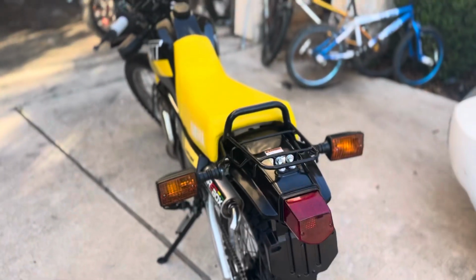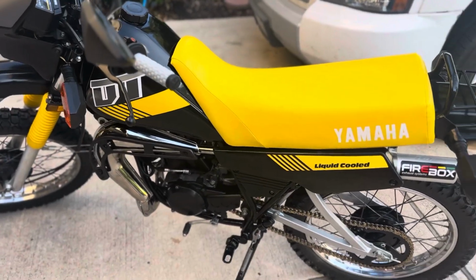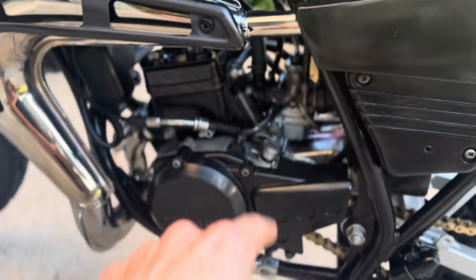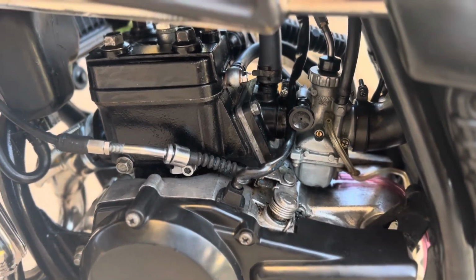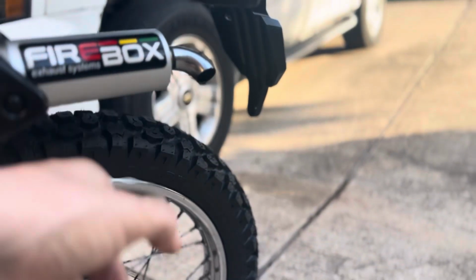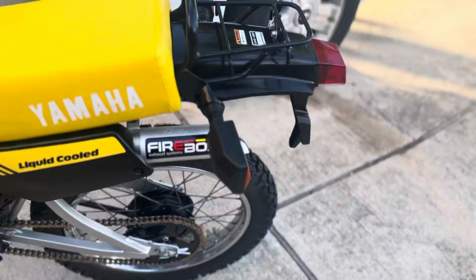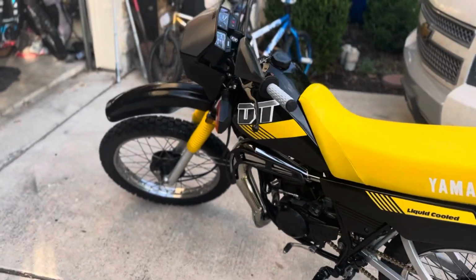I guess this is fresh. Yeah, so there's spooge. We got to run her. We got to get her cleaned up a bit. What we had was too much float height, so we just had the float needle. That was what I changed. It was not working at all. So the carb was overflowing, and I think she was running super rich with all of that. And I think once we get her running without having that float needle overflowing, we should dry up some of this spooge, and then we'll know. But of course, we'll figure it out once we get there. But she's not smoking or nothing. I definitely know it's not a crank seal or anything like that. She's running good. So yeah, she'll be good.